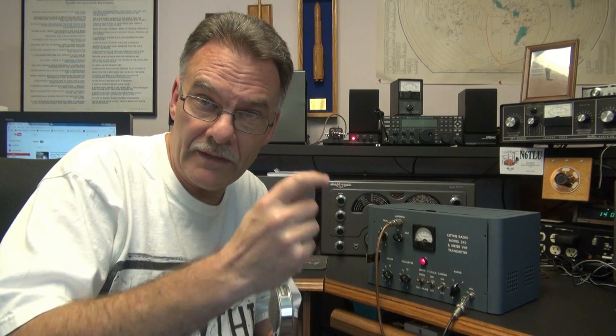The little Latine 242 6-meter transmitter is running. The problems were: number one, the filter caps — all changed out; and the modulation issue was a bad connection on one side of the output transformer going to one of the 6V6s. There was a big black mark, and when I grabbed the lead, it fell right off. I re-soldered that and the modulation sprang to life.